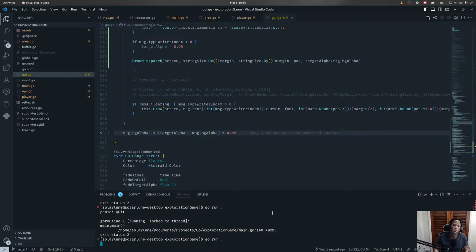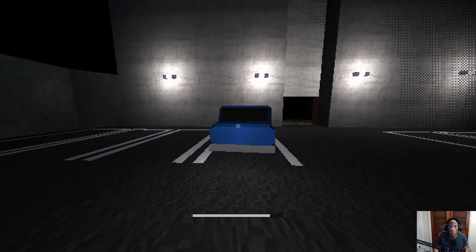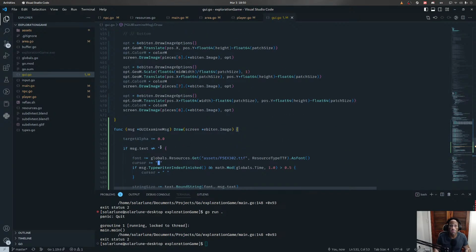Let's make it fade in and out a little bit more slowly. Why does it die like that? It dies so fast. Is it because, yes, okay.